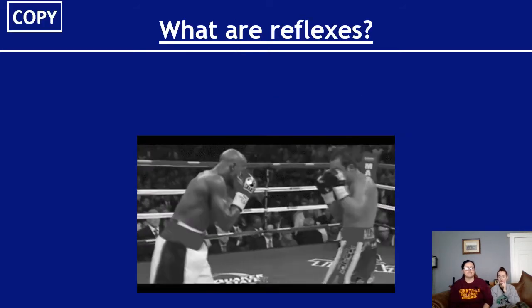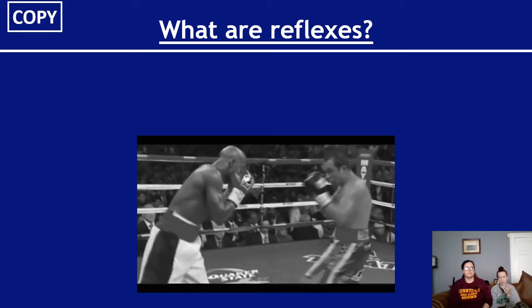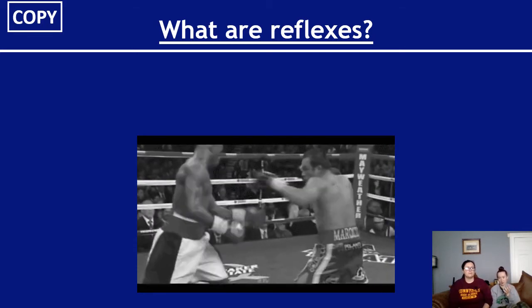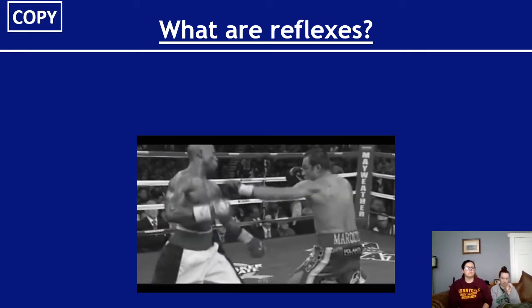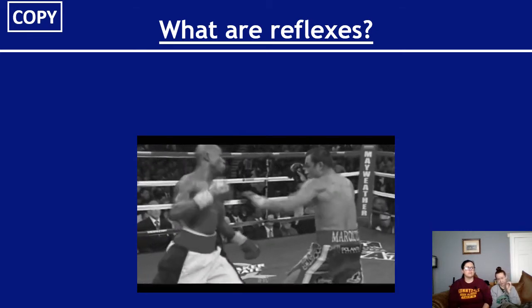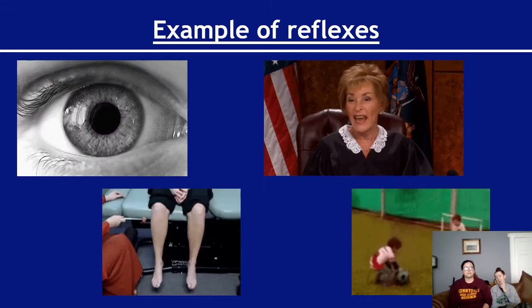Okay, so first of all, what are reflexes? Now, reflexes are basically our body's response to danger. So it's however you avoid being in something dangerous. Whatever you do to avoid that, it's a reflex. So if you get asked what a reflex is, it's your body's response to harm or danger. So a reflex protects the body from harm, basically.